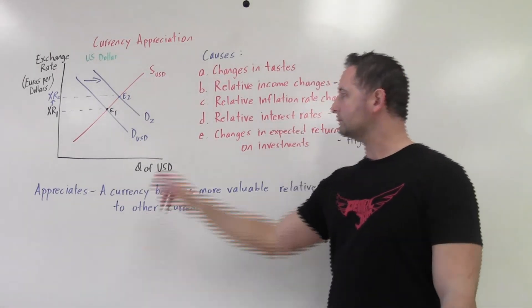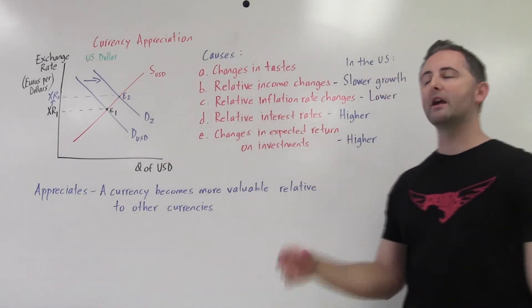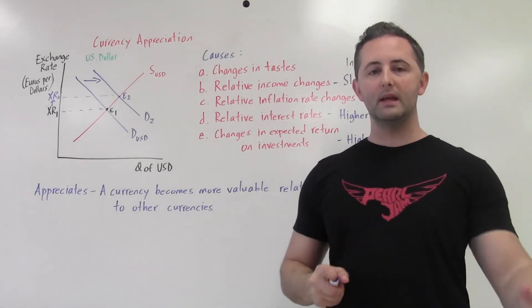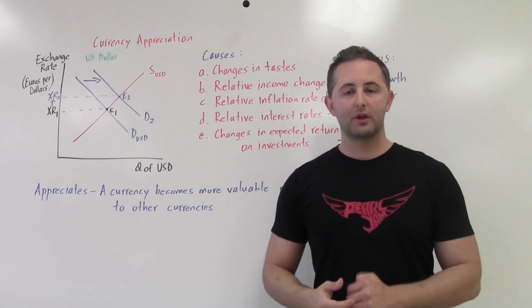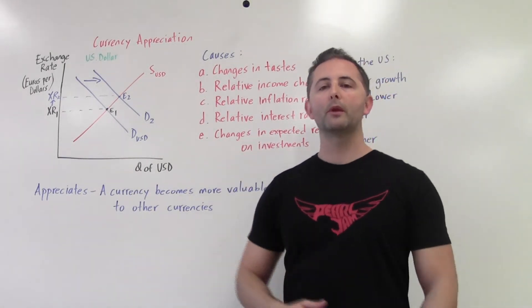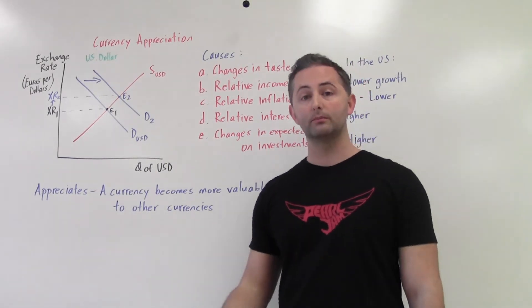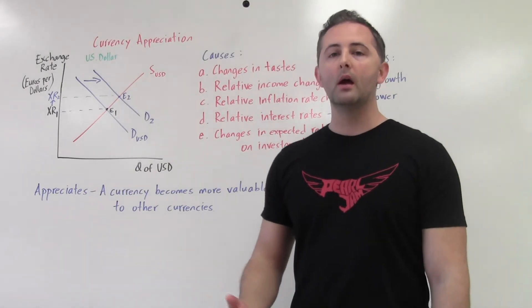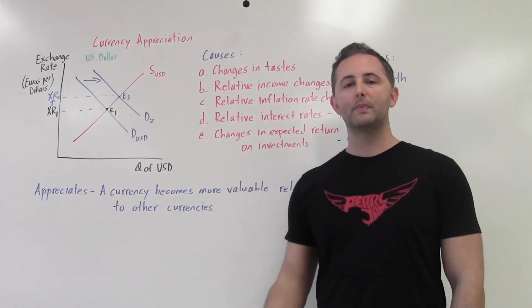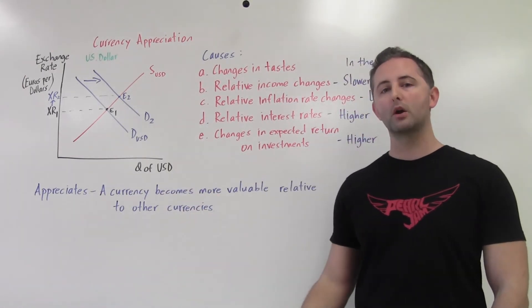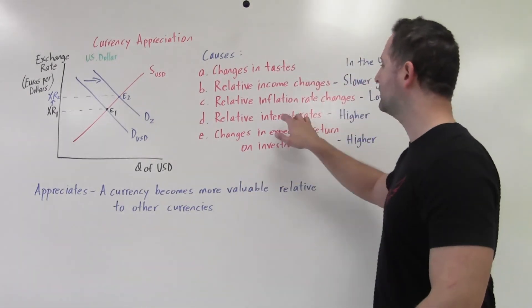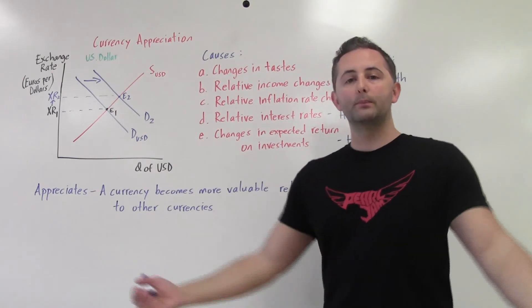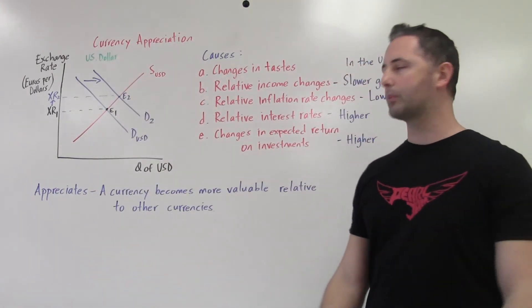Interest rates are going to have the opposite effect. In fact, relative interest rates in the U.S., it would be higher interest rates in the U.S. they're going to cause this appreciation. So higher relative interest rates. So this goes back to that loanable funds model that we did. It's a couple videos back talking about international capital inflows. Money investors, when they want to put their money into a bank, they want to get the highest interest rate possible. So what happens is, when we have higher interest rates, American banks then are offering them a better return for their currency. But to put their money into American banks, they have to convert it. They need U.S. dollars. So if they want to invest in the American market, it requires U.S. dollars for them to do that. So they will want to. Higher interest rates will encourage Europeans to put their money in the U.S. They have to convert them to U.S. dollars. So to do that, the demand for the U.S. dollar will increase, shifts to the right, causing the value of the dollar to appreciate or to increase.